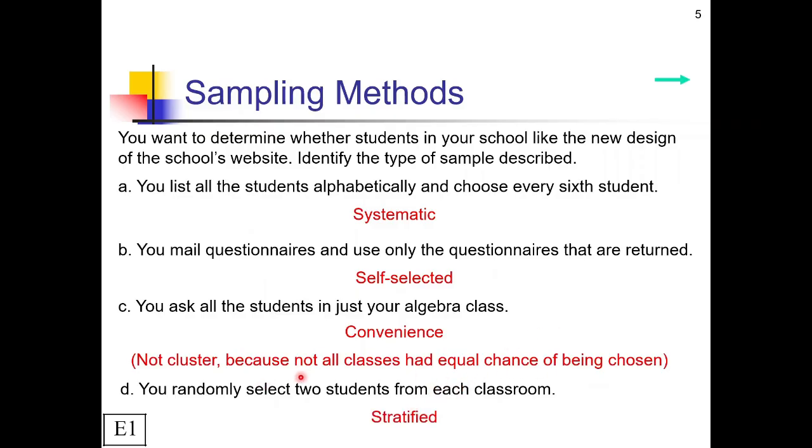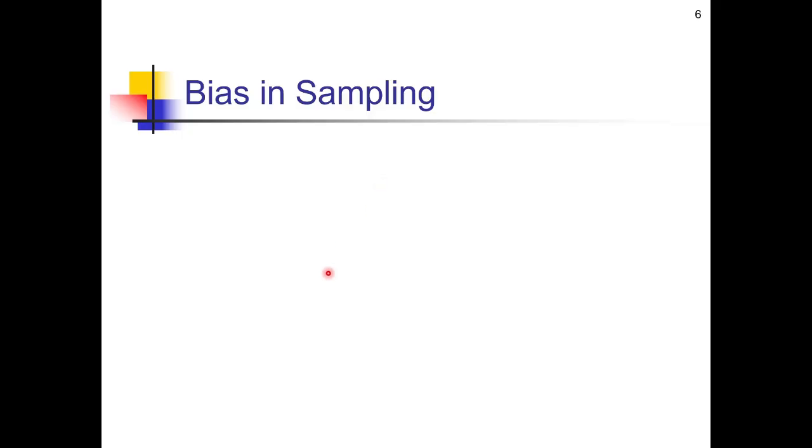If you were randomly selecting 2 students from the entire student body, then this would be considered a truly random survey. So while we were talking through all the different ways of sampling, we mentioned that some were kind of more accurate than others, and there was an implicit concept in what we were talking about there, and this is the idea of bias. Bias is an error in general that leads to misrepresentation of a population.